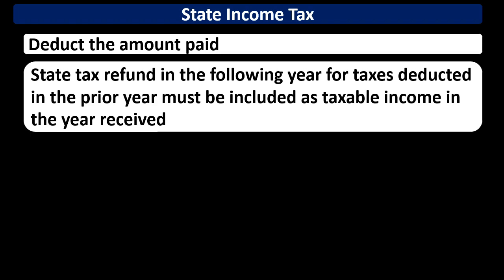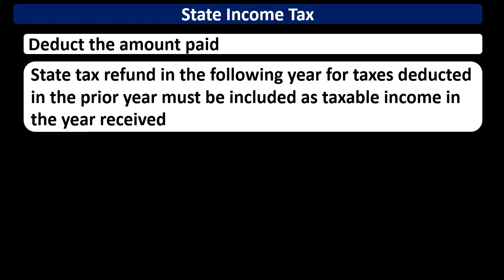Like most deductions, the state and local tax is on more of a cash basis. So we get the deduction when we pay the tax. And if you think about it, that causes a bit of a problem, because if we're thinking about the income tax for the state, for example, how much do we pay the state for income taxes? What if we overpay the state? What if we overpaid the amount to the state now, and they're going to give us then a refund? Well, typically what happens is we would deduct the overpayment in the current year. We would deduct what we paid to the state in the current year.